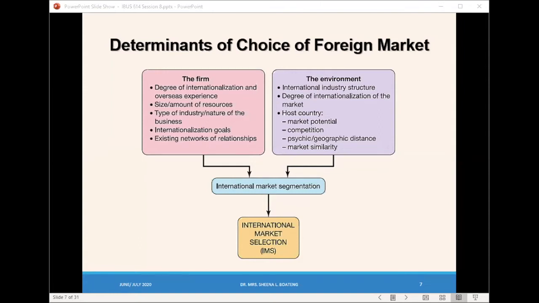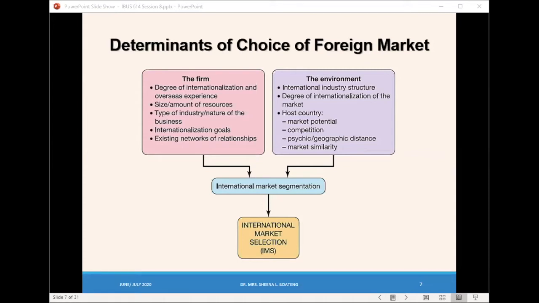At the same time, market similarity, which is somewhat an extension of psychic distance, is something that you need to consider, because the higher the level of difference between the home market and the markets that you are going to serve, the more research you need to do to find out what the market needs are. And in the event that the needs of that customer segment are different from the segment that you are already used to serving in your local market, there's a higher level of adaptation that you need to do to serve the needs of these new markets that you are trying to enter. And all of these things, like I mentioned earlier, come with their own cost implications.